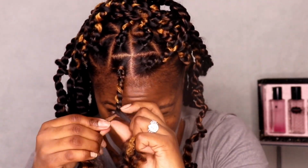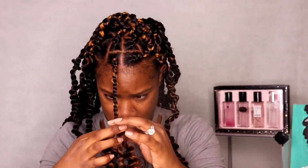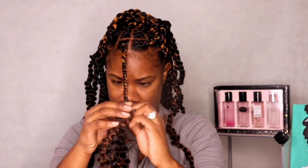You can try to hide your hair to blend it in when you do the twist. Some of it I did blend a little bit, but then the other part I was like, well, my hair is already that color, so it really didn't matter. But I did hide some of it.